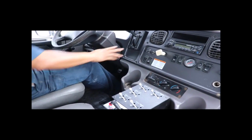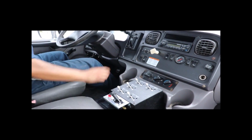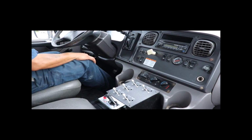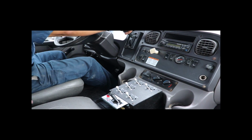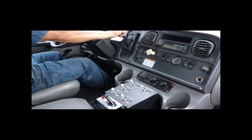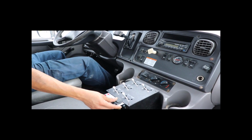Okay, so what we have here is an automatic transmission with an air-shift PTO. In this particular case of this automatic transmission, we will have to put the transmission into a drive position, rather than neutral, in order to engage the PTO without causing any damage to the transmission or PTO gear. So I'm going to go ahead and put it in drive and go ahead and engage my PTO.